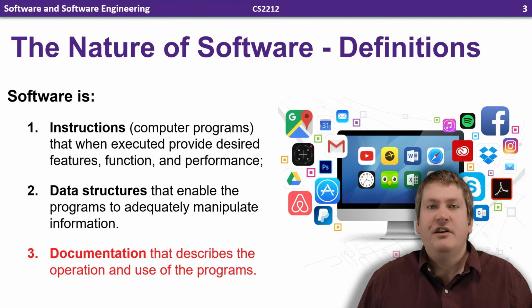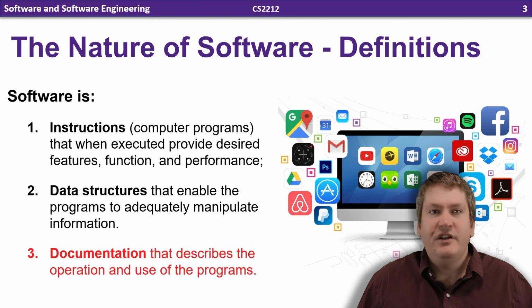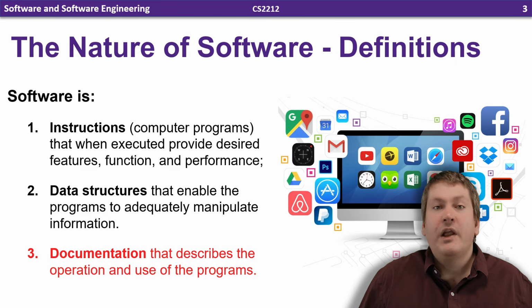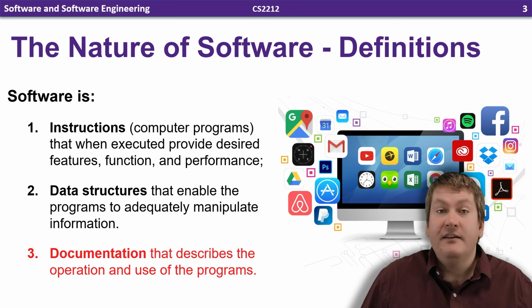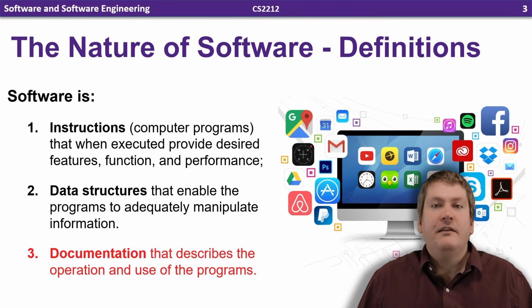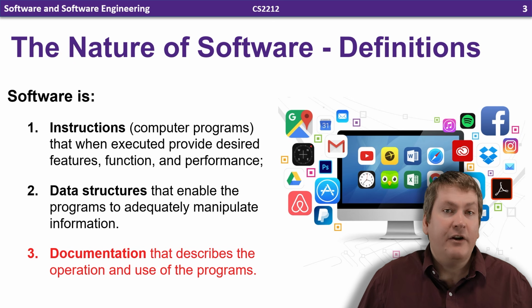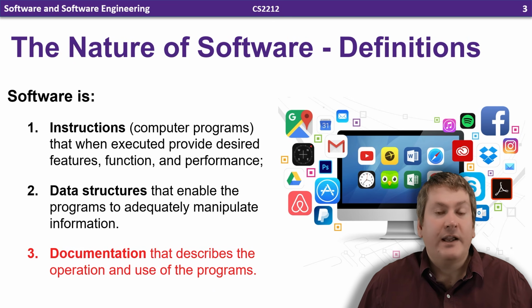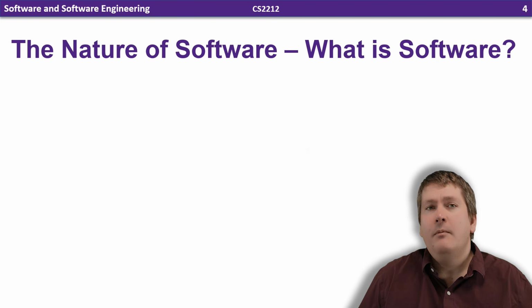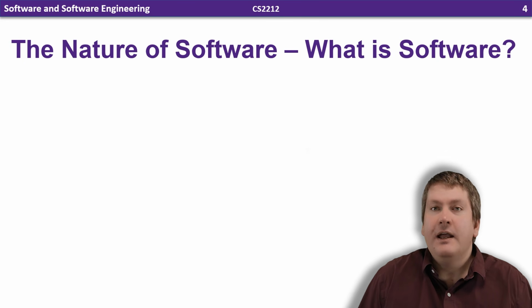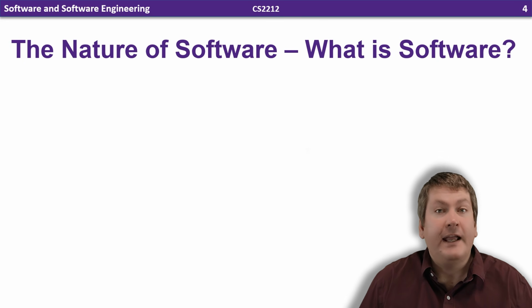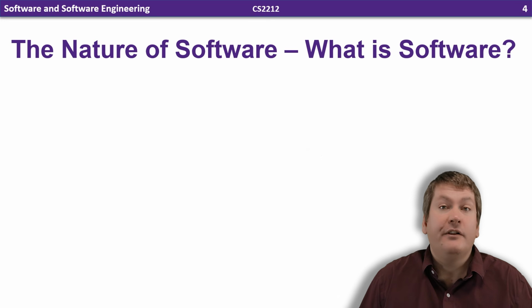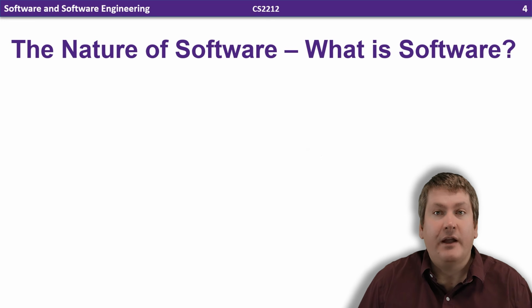This documentation is not just end-user documentation, such as the user manual, but all of those work products that go into the development of the software system, including requirements modeling and design work. These can be in the form of written text, diagrams, interface mockups, or code that defines ways software can be tested. But what is the nature of software? And how is it different from designing and creating other products, in particular hardware products and physical objects?